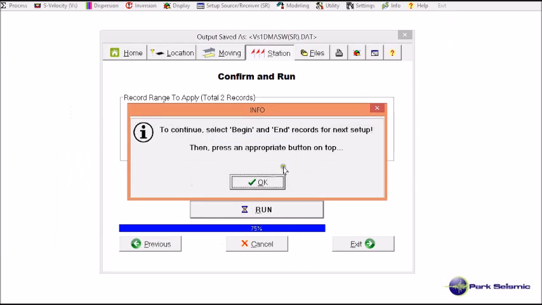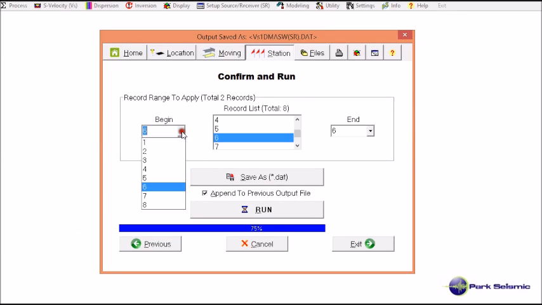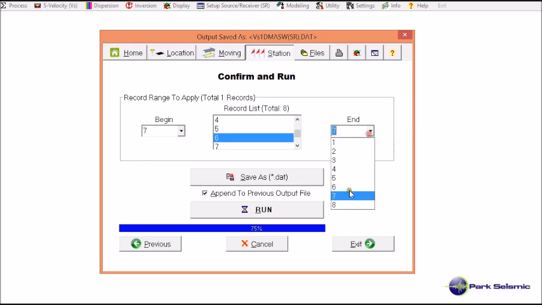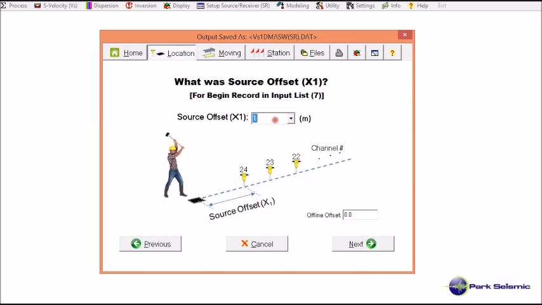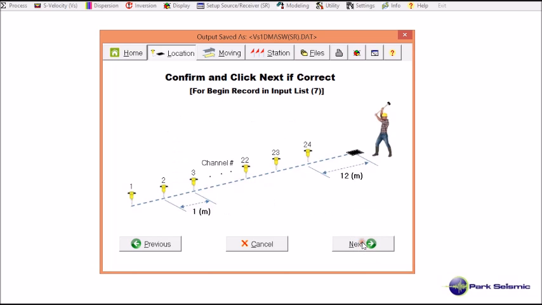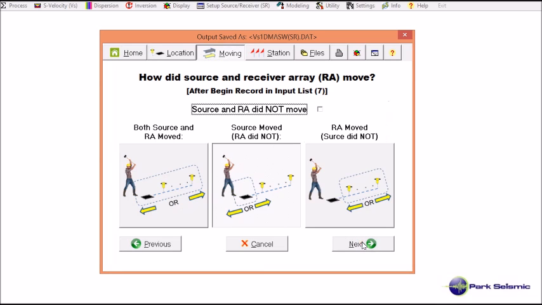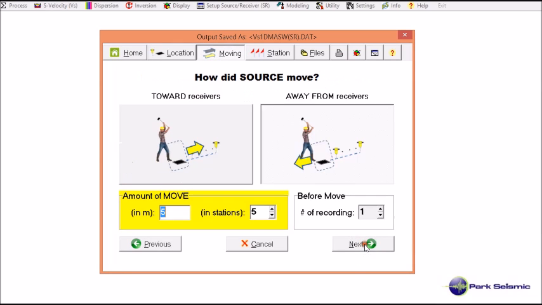I close it, and now I choose the last two records, 7 and 8, like this, and go back to location. And the source is still off the last channel. And I know for record number 7, the source offset was 12 meter. This is correct, and this is correct too. And away from the receiver array, it moved by how much?